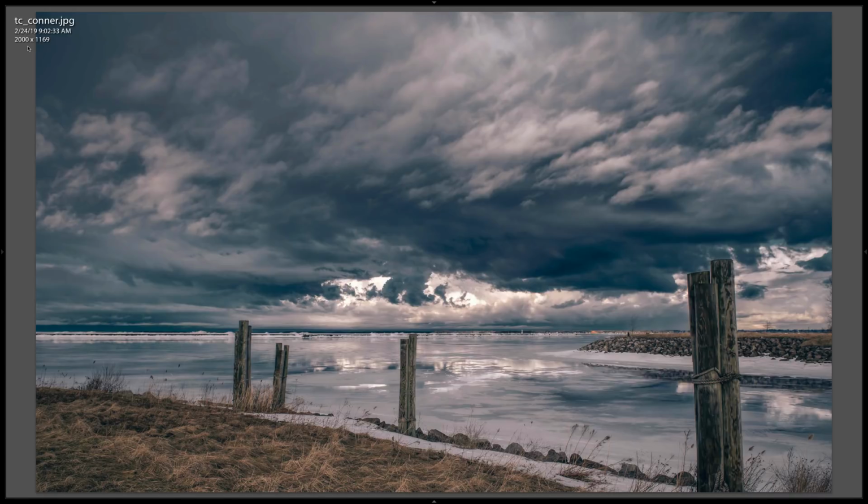Let's see, he started out in Lightroom Classic CC, did straighten and crop. He applied a profile, which is one of my profiles that I sell, Morganti Landscape Profile. Thank you, TC, for buying those. I appreciate it. Cool and slightly desaturated.